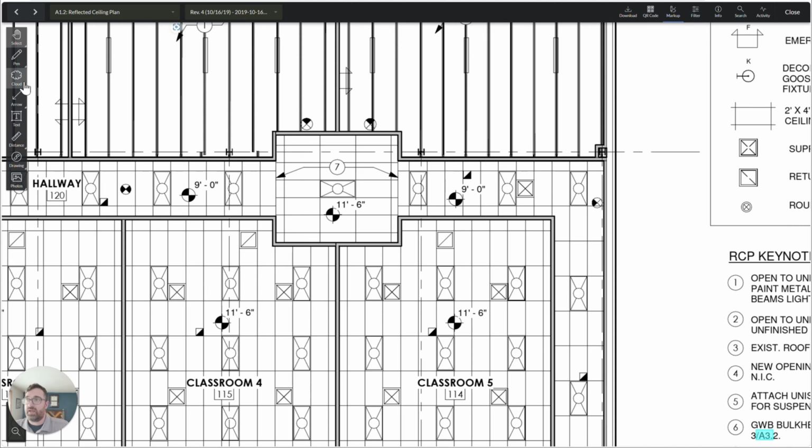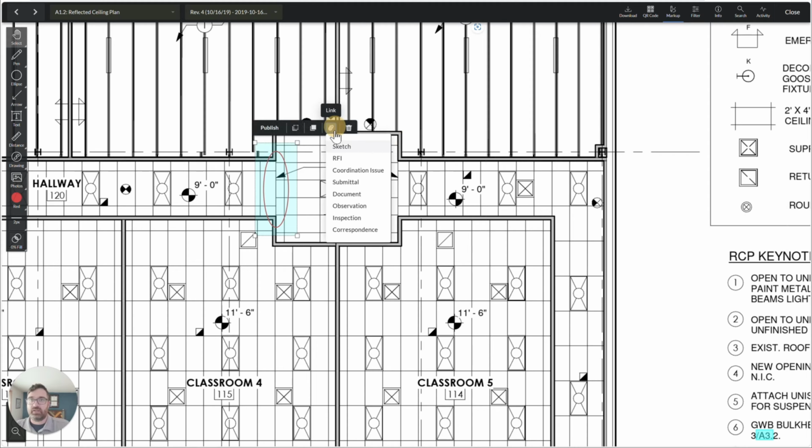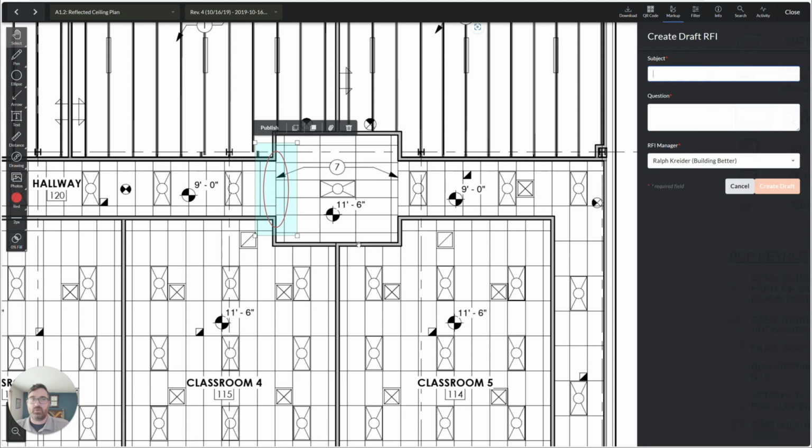So we're going to go ahead and I'm just going to create a quick box, or you could cloud it. You could do whatever you want. I'll just put a quick one here. And then I'm going to create a link. So we can just hit link to RFI. We're going to create link to existing. So if I already made it, I can put that link to existing RFI. Or if we want, we can link to RFI, create new RFI.